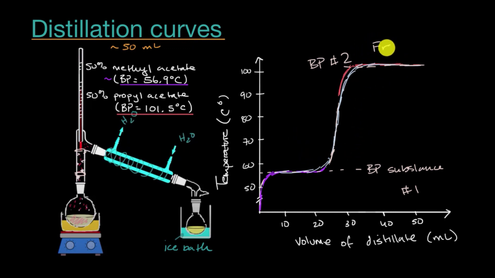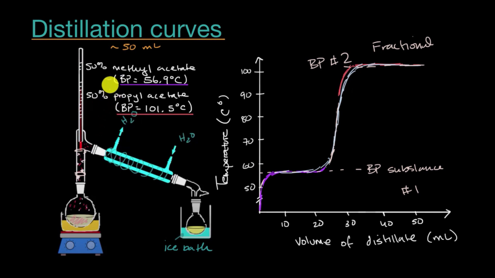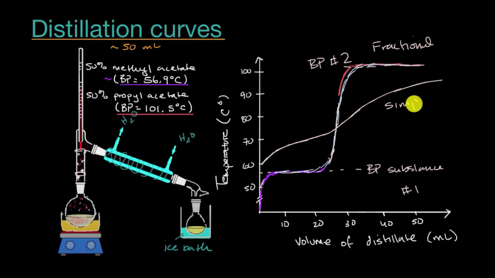Some of you might be thinking this is all good and well for fractional distillation, but what would a simple distillation curve actually look like? In simple distillation, you don't have multiple cycles of condensation and revaporization equivalent to multiple simple distillation cycles. So when you're hot enough for the vapors to reach the top, it's going to be less pure methyl acetate — a combination of the two. It still will be disproportionately methyl acetate, but the boiling point of that combination is going to be higher. So you start getting significant distillate at a higher temperature, and the whole notion is just a little bit more gradual when doing simple distillation versus fractional. If someone presents a simple distillation curve, it's much harder to pick out the boiling points of the various substances, because at any given point you have more of a mixture of vapors than you do in fractional distillation.